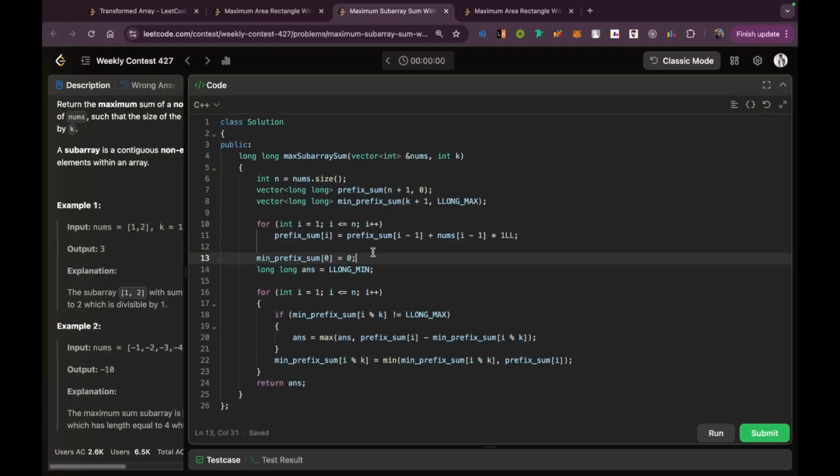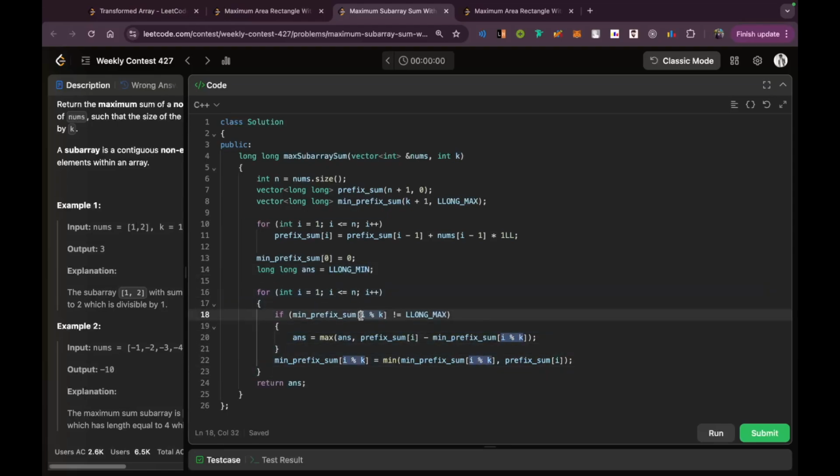Of course, we will have this initialization that, okay, prefix sum starts with 0, but every value in minimum prefix sum should be a very large value. So it can be 1E18, or you just take long max. And then the first value of minimum prefix sum should actually be 0 only, right? So I initialize it back. Answer starts with a minimum value that is very, very low because you want to maximize the answer, long min. Start off with the for loop, 1, 2 less than equal to n.